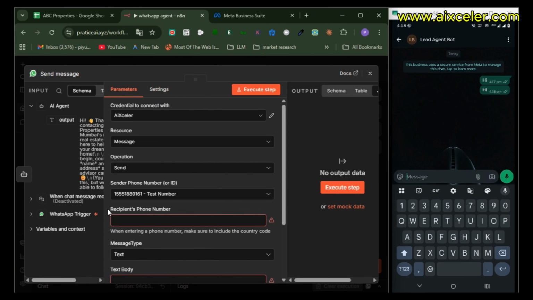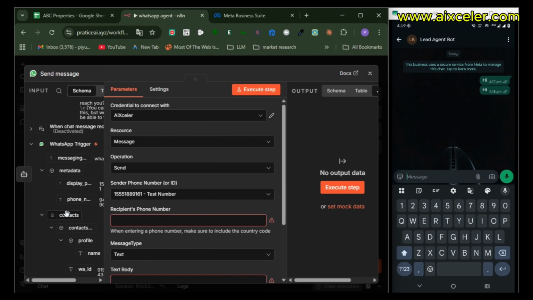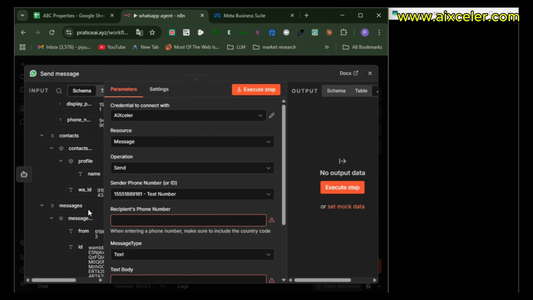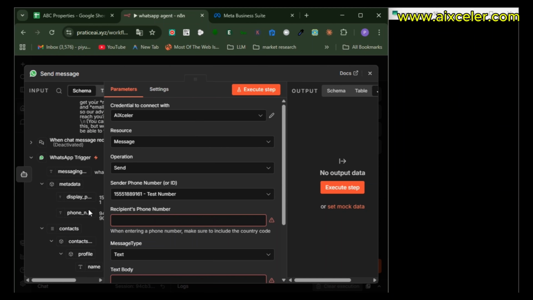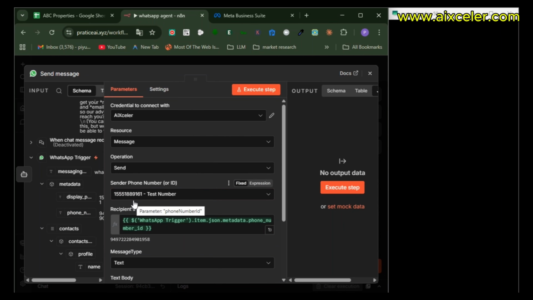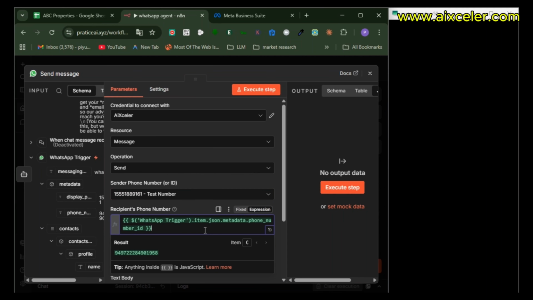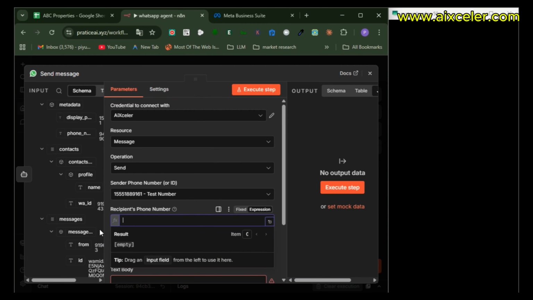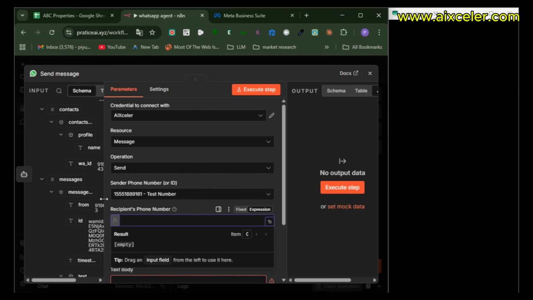So we are getting the output field from the AI agent, which will be sent as a reply to the message from the user, and the other one is the recipient phone number, which will be from the node.